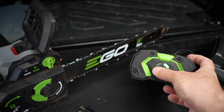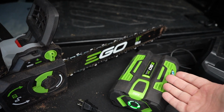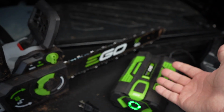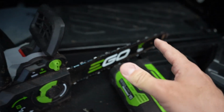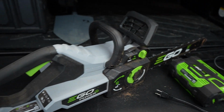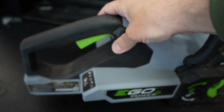But this will actually go back up if you let it rest a little bit, and you'll get some more juice out of it once it kind of recalibrates. That's the smart battery technology for a lot of these larger electronics relying on these lithium batteries. So real close here, you see you have your cross safety.